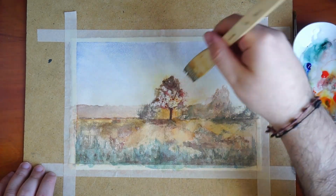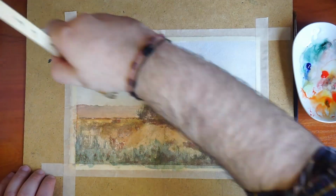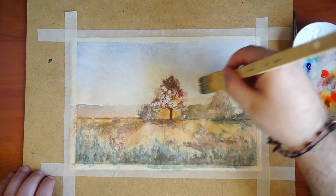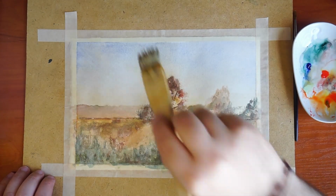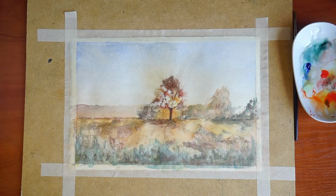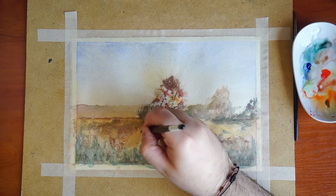While the paint that I had applied already behind the tree is wet, I take my damp hake brush and I do several sweeps towards the sky to give this radiation or radiant yellow effect, as if the light is shining right behind the leaves of the tree.